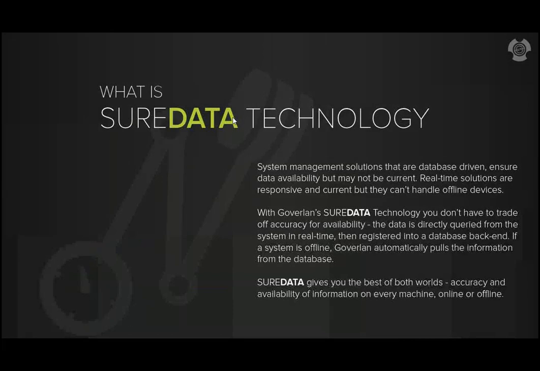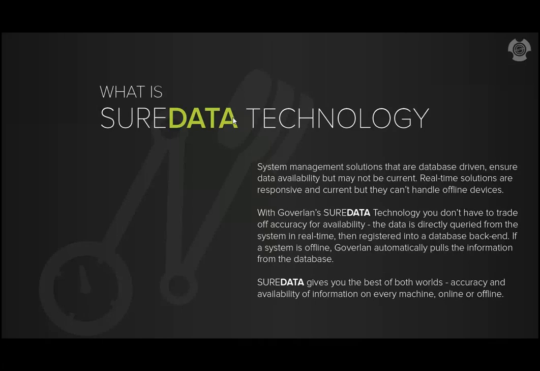The next slide, we're going to talk a little bit about Short Data. What exactly is Short Data and why do you need it? Short Data is a database technology that we're now integrating into the Goverlan Management Suite. It allows us to collect information for machines that are online, and while they're online, we're getting the data and putting it into the database, so that when the machines are offline, you can actually retrieve information from them.